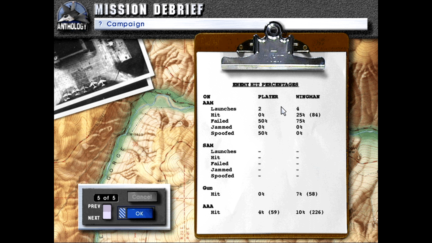There were 2 missile launches on us by other aircraft. 1 failed, 1 was spoofed. There were 4 on our wingmen, 3 failed, 1 hit. They got hit by a gun and AAA. They did try to gun us, it looks like, but they failed to hit us, and then the AAA hit us a bit.